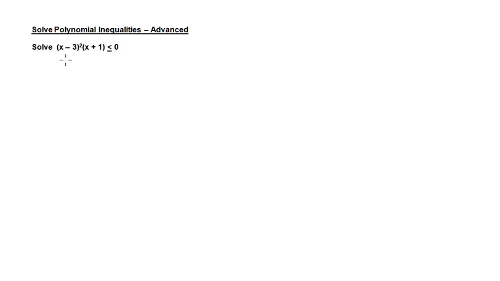So we have these two factors, x - 3 and x + 1, and those should give us breakpoints. Those breakpoints occur when x is equal to positive 3 or when x is equal to negative 1, setting each of those factors equal to 0. Next, we'll use the breakpoints to divide up the number line.